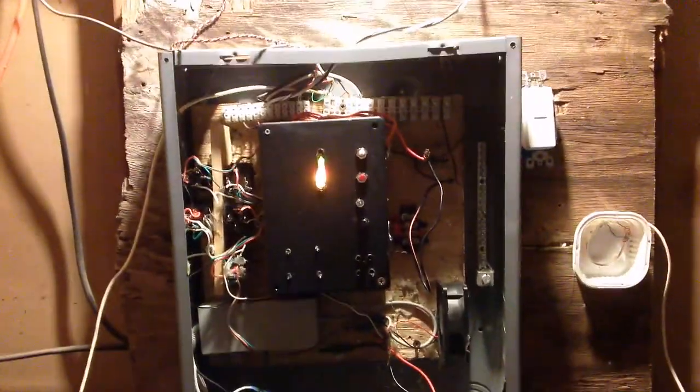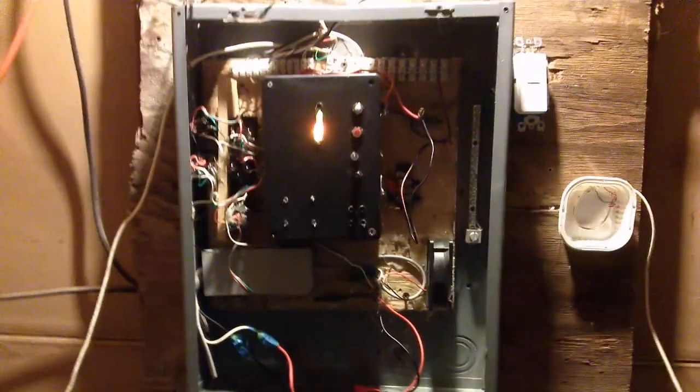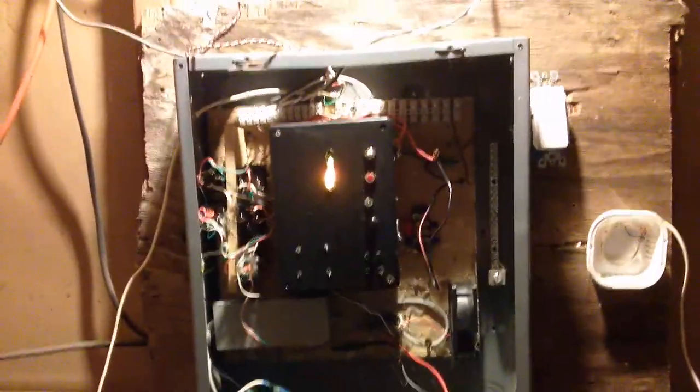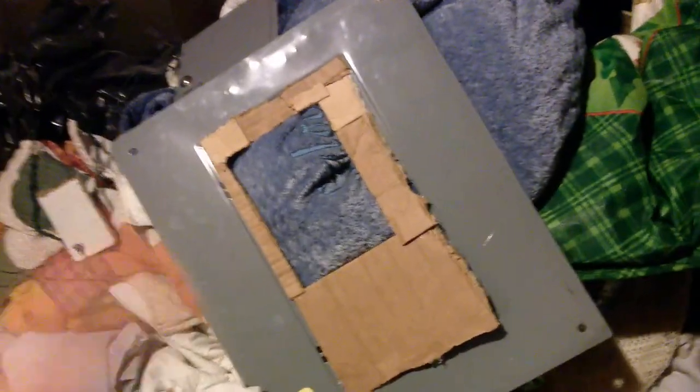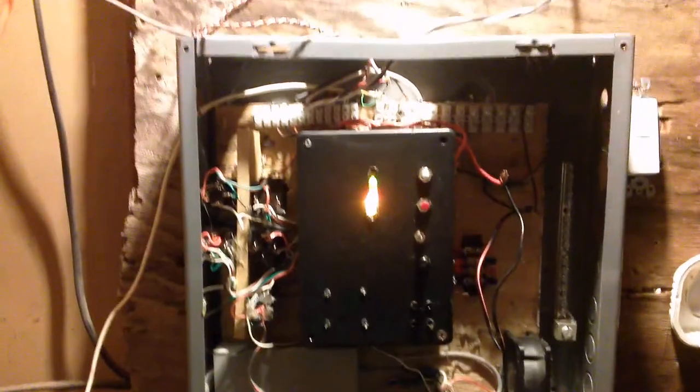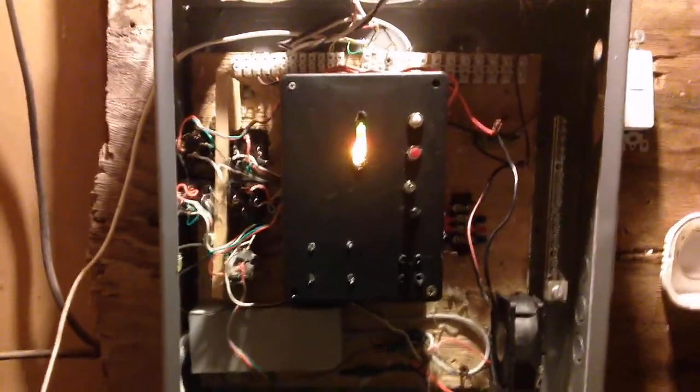Correct me if I'm wrong. Anyhow, let's get on with the video. As you can see, the panel is not in the most presentable condition. I did retrofit the dress panel — I'm actually going to be spray-painting it. Unfortunately, the dress panel is kind of broken right now. Almost all the indicators are lit up on the I.O. controller, and usually that's just wreaking I.O. control failure all over it.